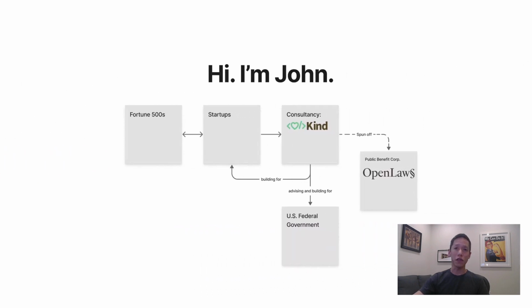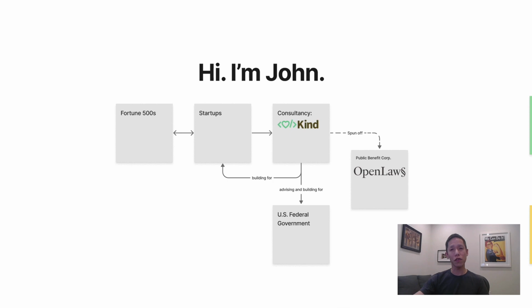A bit of introduction first. My name is John. I've worked for Fortune 500s, but I've spent most of my career at startups. A few years ago, some engineers and I started a technical consultancy named Kind. And now we still work for startups, but we also work in the US federal government. We work on big problems, impactful ones, and we solve things like trying to tell veterans about what benefits they have. We work on technical strategy at Medicare. We work on the first digital exhibition for the Smithsonian.